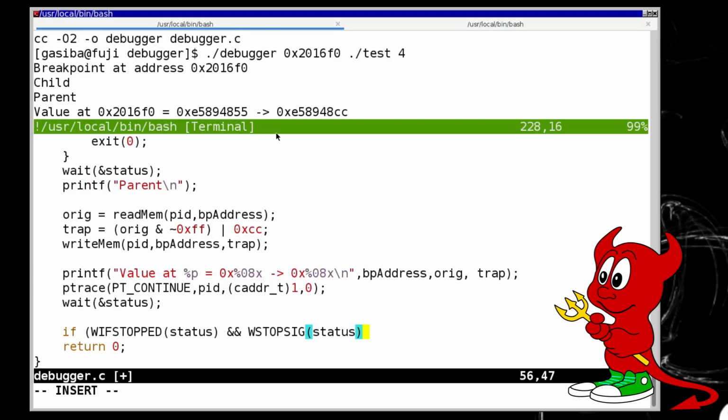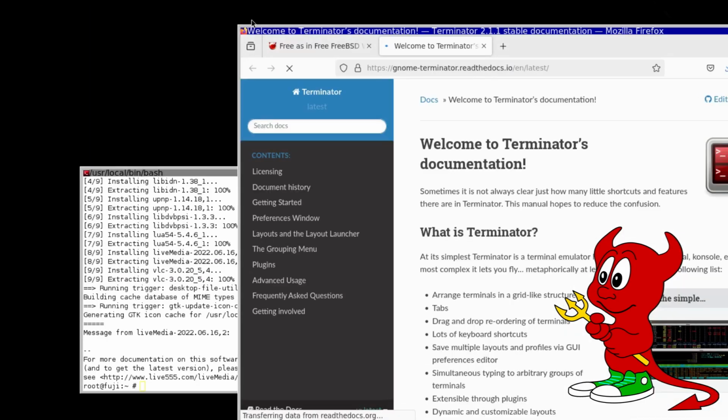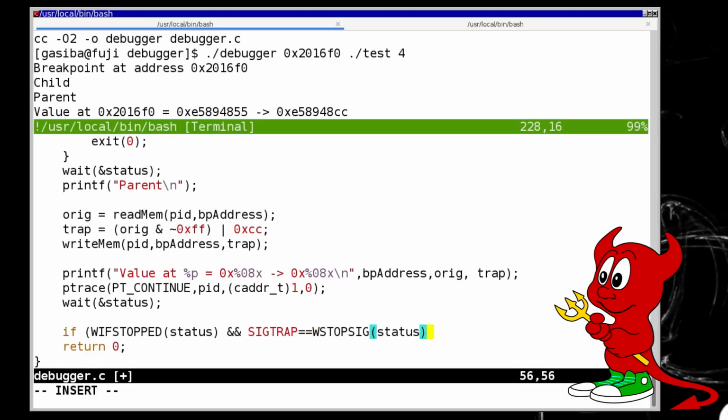So let's put it on the other side. SIGTRAP. Is this the correct thing? With underscore? No, it is not. Trap equals this. What happened? That was not intended.